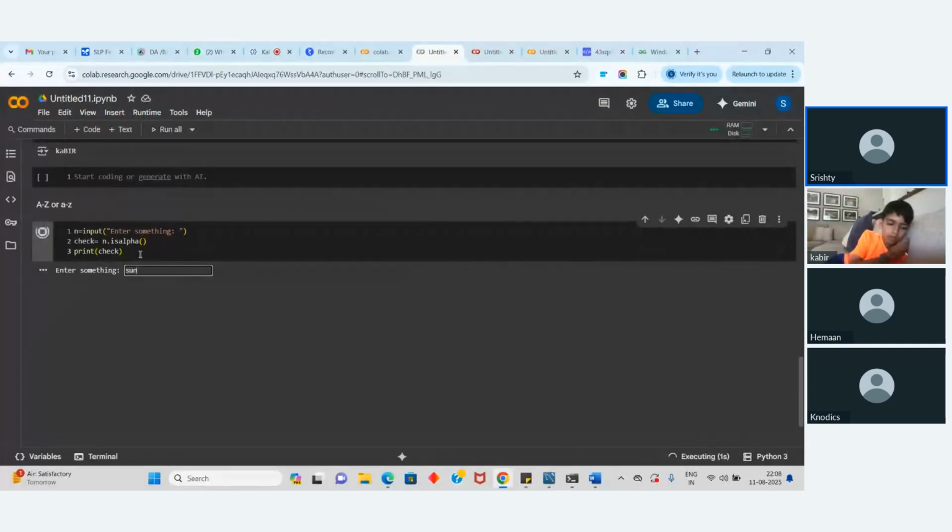Now if I'm writing sun1, what output should it give me? False. Yes, it will give me false, because apart from alphabets, there is something else. That can be a number or anything else. Like if I write sun hashtag, it will give me false, because anything other than alphabets will give me false.